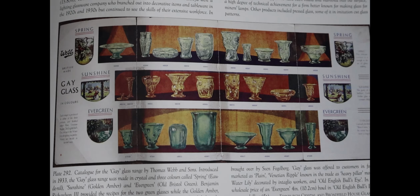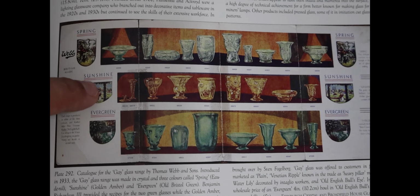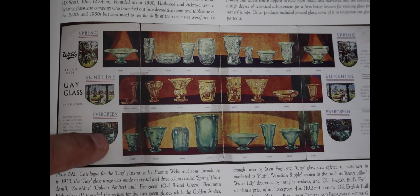The book we're looking at here is 20th Century British Glass by Charles Hajdemach. Now, I've done this exercise before, where I'm trying to prove that some things are not Thomas Webb Gay series, because I used to think almost everything from this period was Gay series, and now I'm reading things very carefully and realising actually they're not. So for starters, it tells you the 3 colours for Gay series. There's Spring, Sunshine and Evergreen.